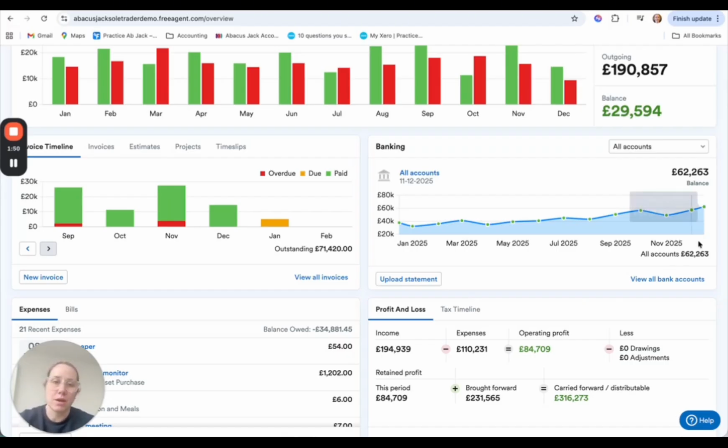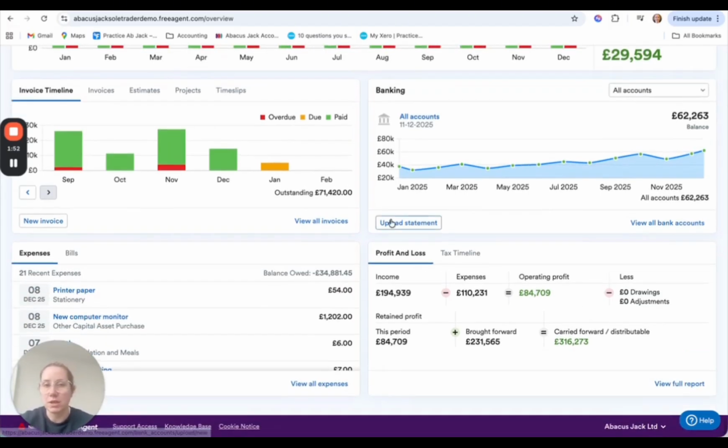But to mitigate that, you can go down to the next one, which is your profit and loss. It'll give you a profit and loss snapshot, and that's quite cool because it means that you can see if you're profitable, which is obviously a huge thing in being in business, and you can see this on the first page, right? So that's quite clear from the start to give you an idea of how the business is performing. This is all pulled from the bank reconciliation, which we'll cover. And then the only thing that FreeAgent also does is if it's a sole trader or a limited company, it will talk in limited company language.